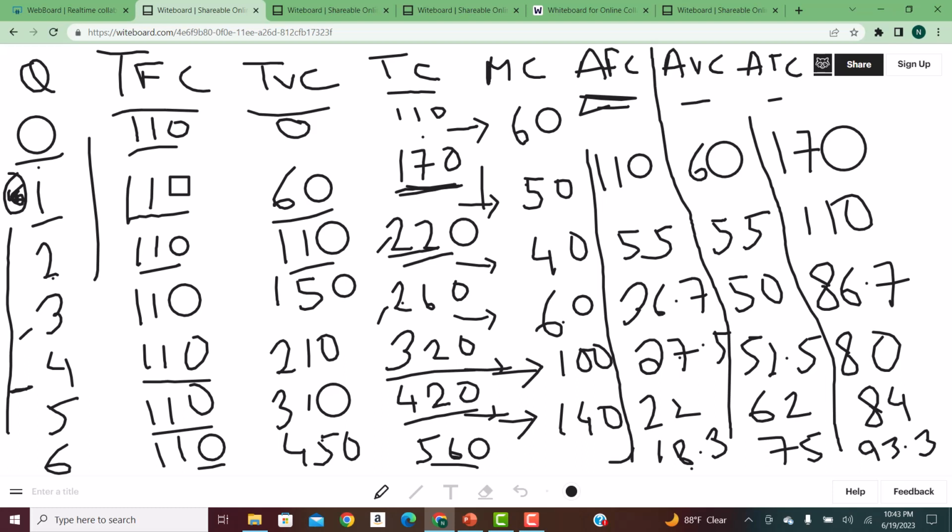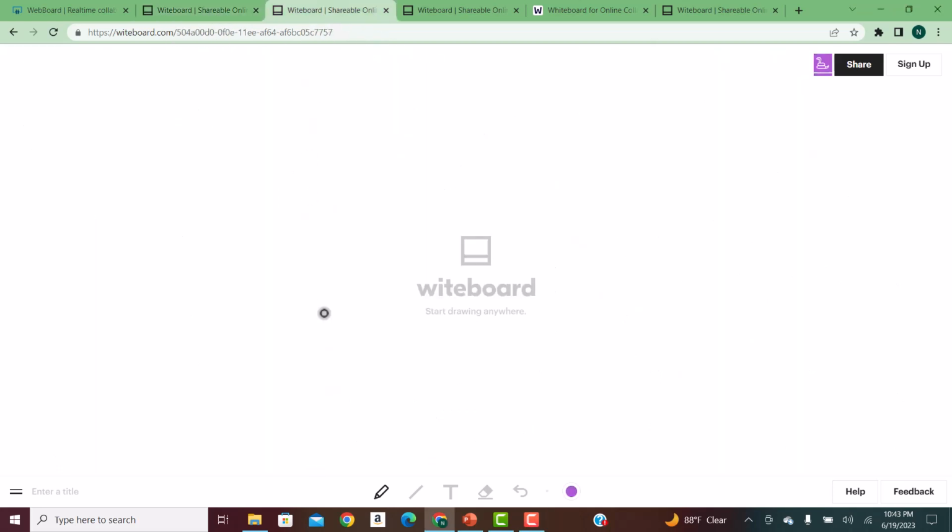Same thing happens to your average total cost, because whatever happens to your average variable cost will be reflected in that, because it's a component of that. Average fixed cost does not change, but this changes, and this is basically average variable cost plus average fixed cost. So when this changes, it will also change in the same direction. So it starts decreasing, but after some point, it starts increasing. So these are certain things, and these ultimately are reflected in a graph. That's what we're going to show.